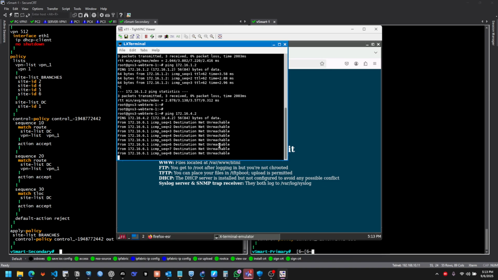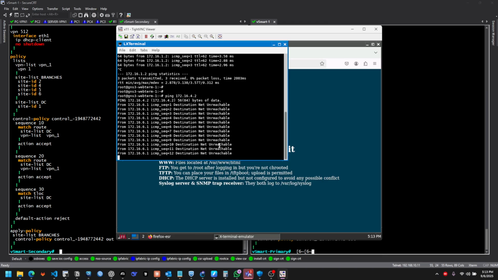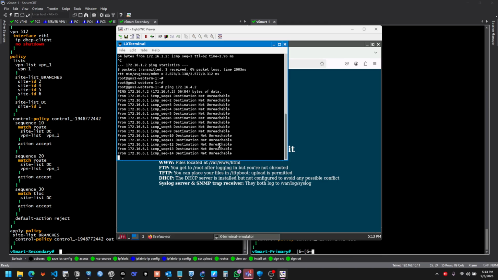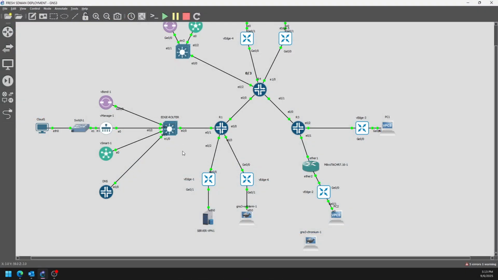As I've been saying, when you bring up an SD-WAN fabric, first of all, you get a full mesh topology. With a full mesh topology, every branch can talk to any other branch in the SD-WAN fabric.